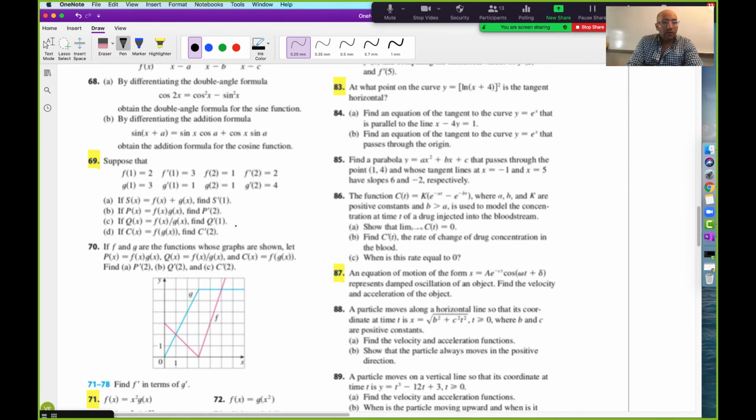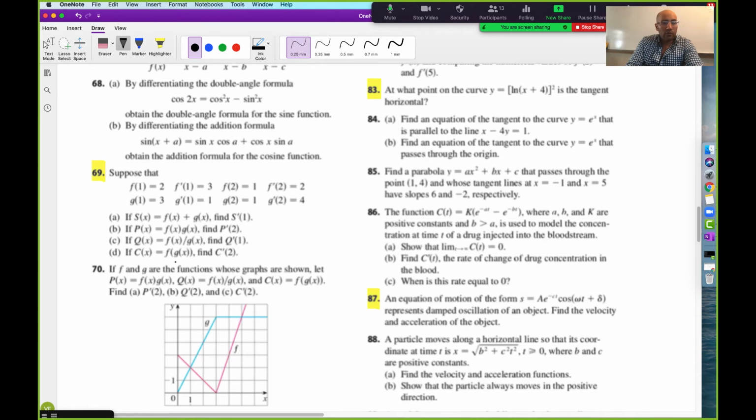69. All these are fun questions. So 69, they ask you to evaluate several of these derivatives. So if f of x, s of x, p of x are defined this way, find the derivatives. And they're also defined up here. Right? So you just have to follow the instructions for situations like this. So we have the product rule, we have the difference quotient, we have a chain rule situation here. So you just have to apply those properties, and then right up here we have all the relevant function values that we need.